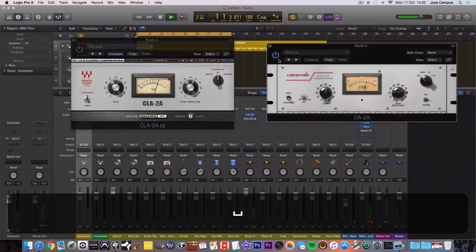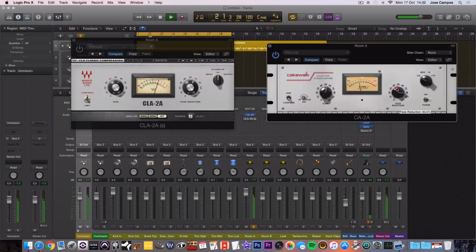Let's start with the Cakewalk. Without the plugin. We're having a gain reduction of about -10, -20 sometimes, which is a lot. Disengage.